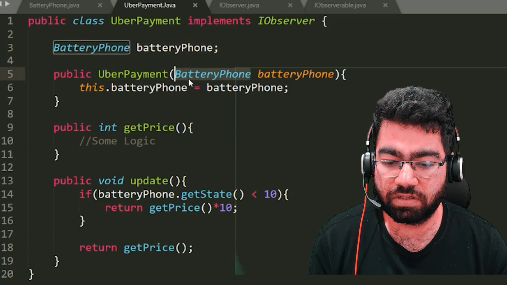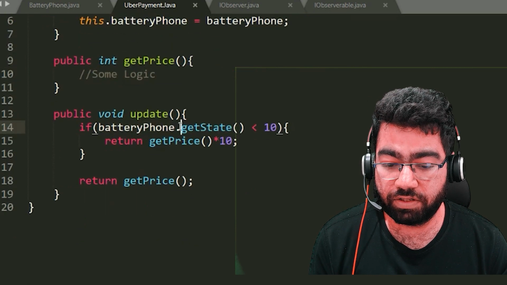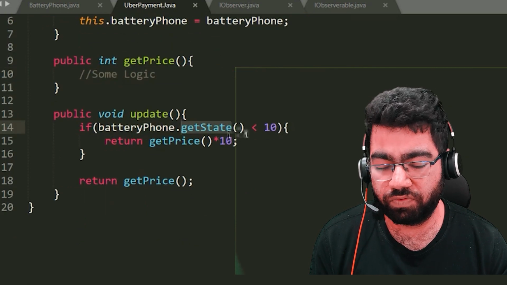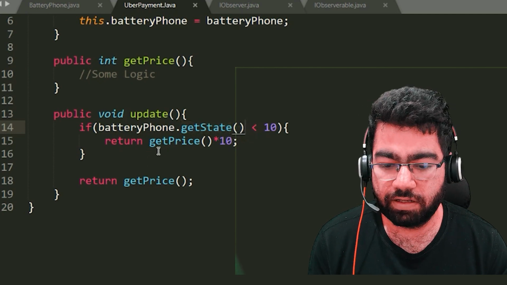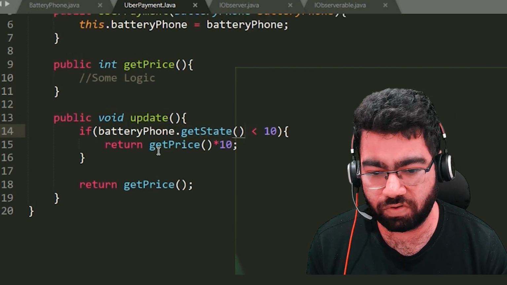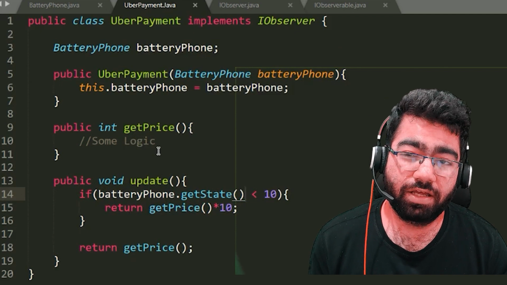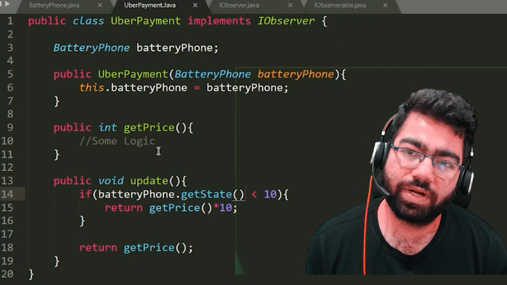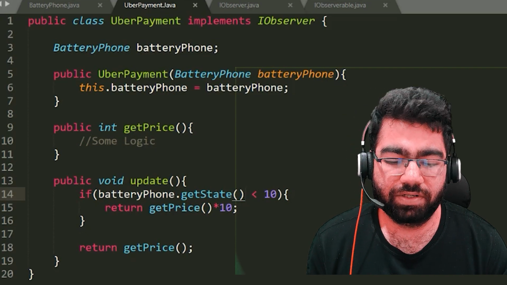We initialize it, and in the update method, we are simply trying to get the state, and if the battery is less than 10, then do get price into 10. This is just a simple logic that we have written. So this can be one of the ways in which they might be controlling your prices on the basis of your battery. I'm not sure if it is true, but maybe.